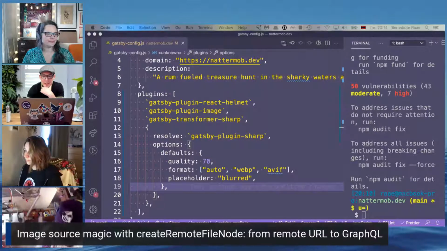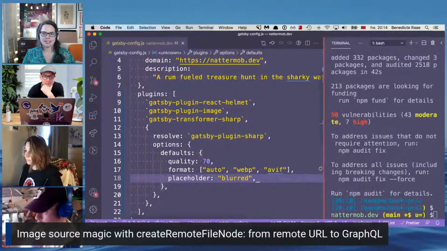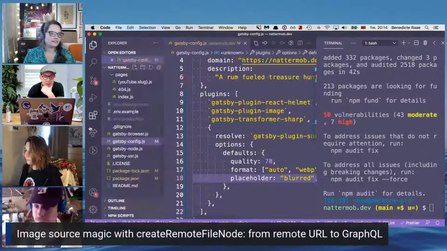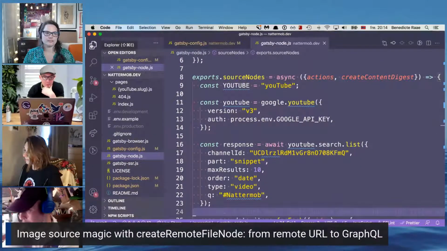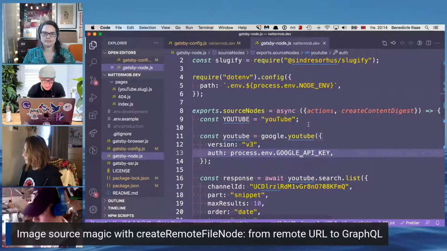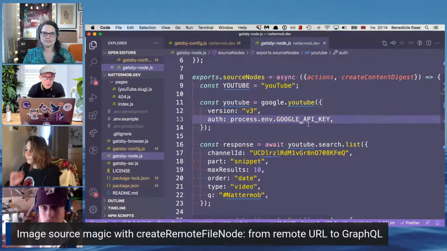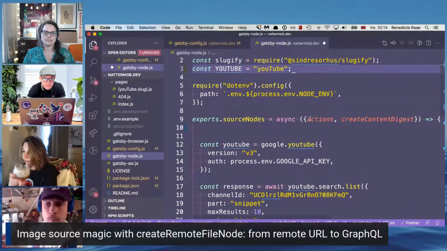Right, so we've configured the dependencies. Now, can you take me into Gatsby Node? We're going to do a little bit of a tidy up first, because we're going to be almost using a pattern, since we reuse something in a minute. So first thing would be to move that const YouTube equals YouTube and just put it somewhere near the top of the file because we're going to reuse that in a minute.